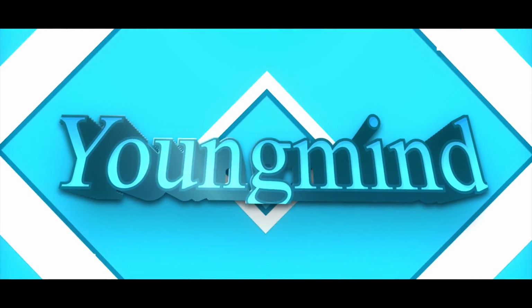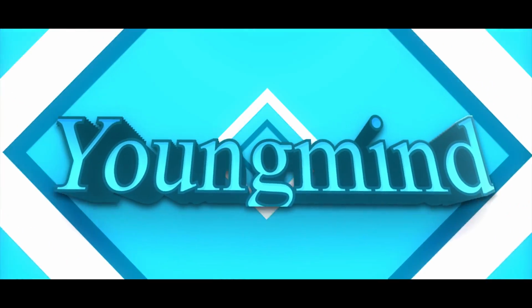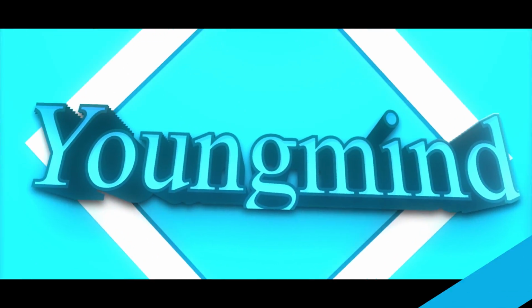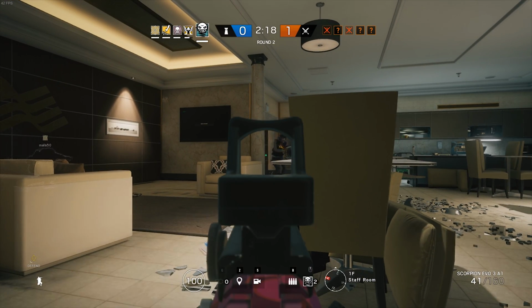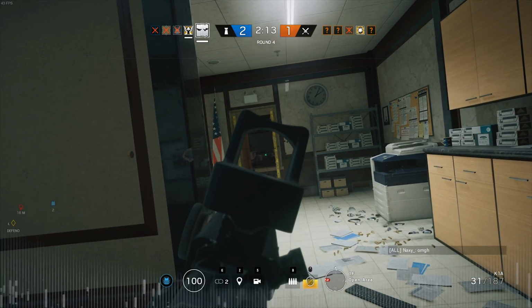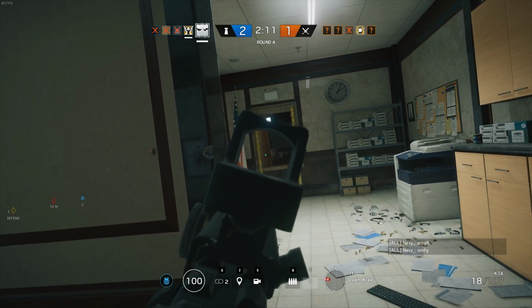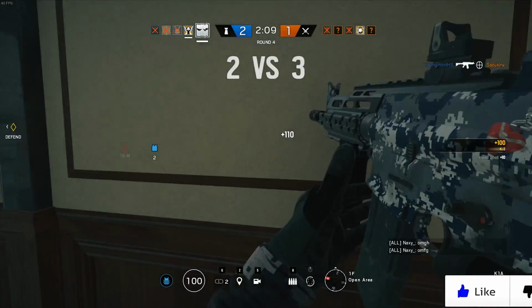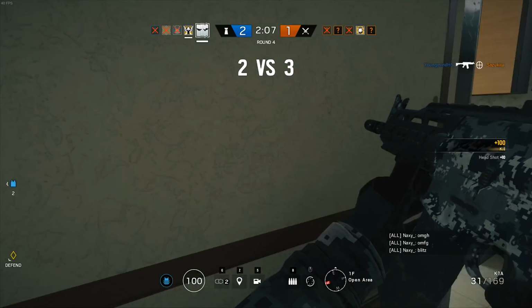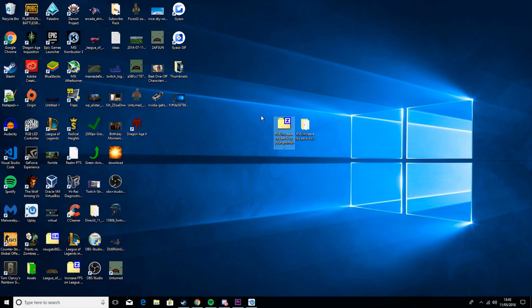Today we're going to be talking about how to get the maximum FPS on Rainbow Six Siege. The reason I'm making this video is because it's a very, very popular game, and I just want to make a guide out there for those of you who are struggling to run it to the max FPS and max capacity. So what you want to begin by doing is going into the description and downloading my increase FPS pack for Rainbow Six Siege.